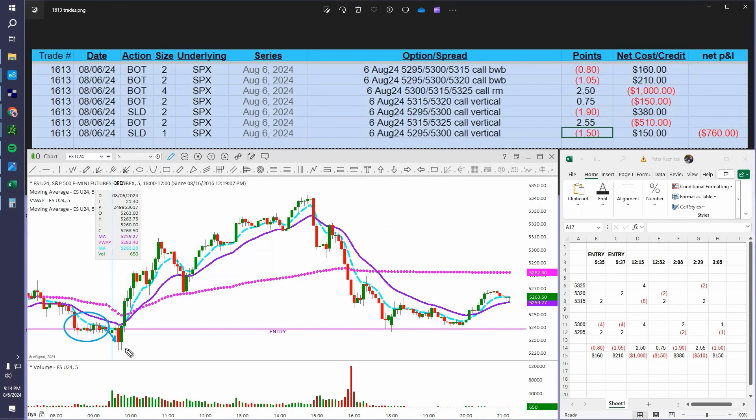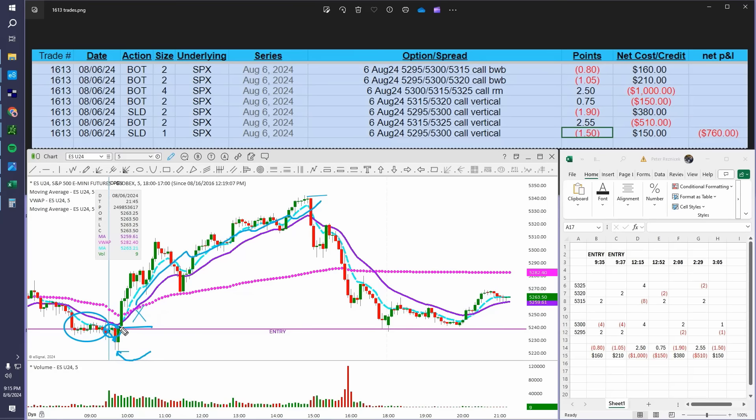My thought process was that this congestion, because the market came down and wasn't going anywhere, would resolve to the downside — and for about five minutes until the double bottom, I was right. My entry happened right in here, just before we fell, and it looked very good for five minutes, and then it didn't. We returned quickly and went right back up. In hindsight, I would say it may have made sense to cancel this trade right then, because a strong double bottom signal means the market is no longer going lower, and it has the potential to cover shorts.